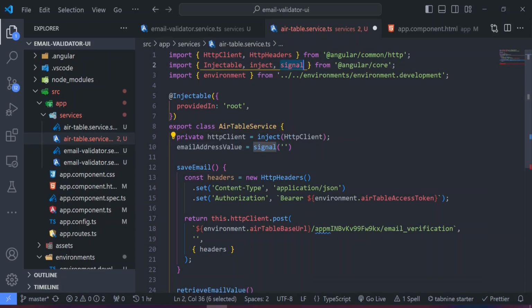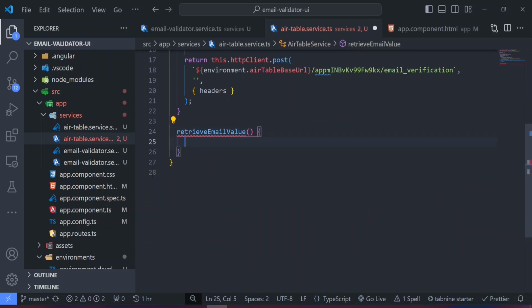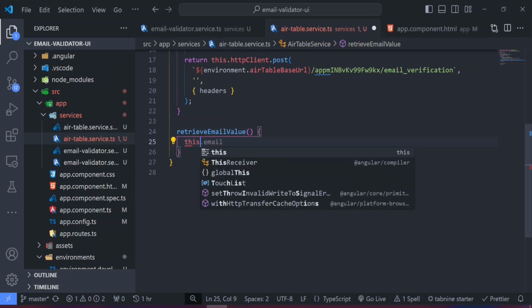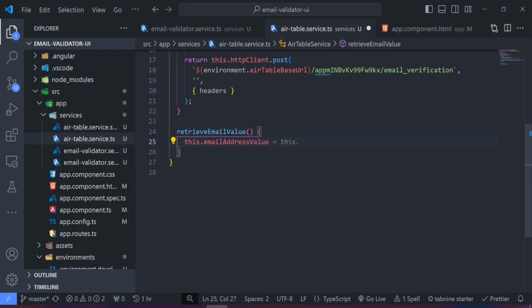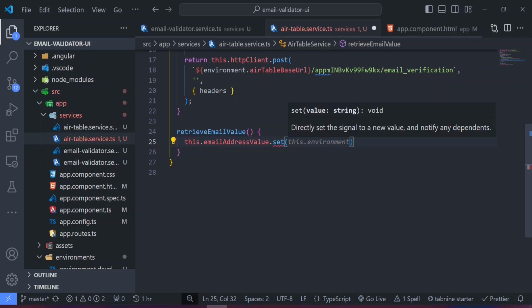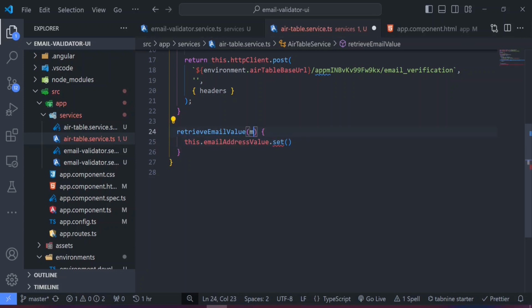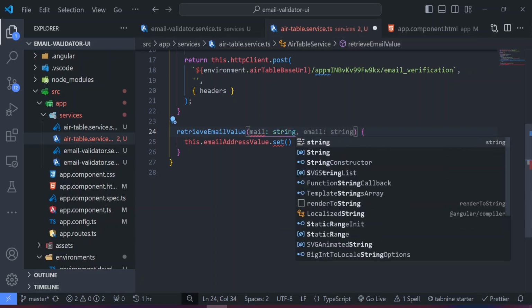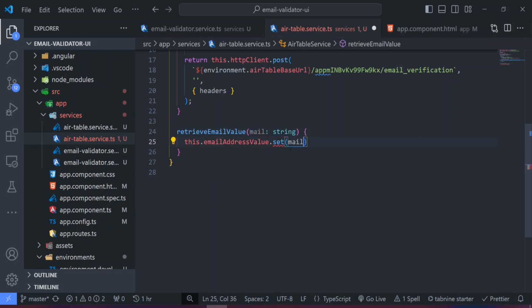We have signals imported already. So within this function, I'm just going to say this.emailAddressValue.set, and then I'm going to create an argument above. I'm going to call this argument mail. It's going to be a type of string, and then I'm going to set it to the mail argument. This mail argument is going to be retrieved from the component.